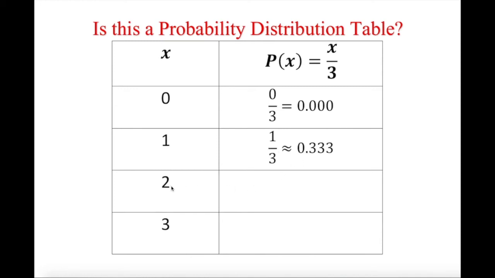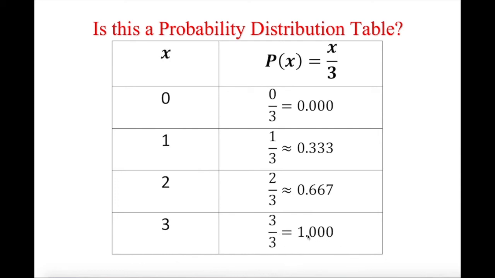And also we're going to substitute 2 on top. So 2 over 3, and that would be approximately 0.667. I'm rounding up these probabilities, usually to 3 decimal places, but if you want to round to 2 decimal places, that would be fantastic too. Okay, so let's take a look here. The next one is going to be 3 over 3, and exactly 1. And finally, we're going to add them up.